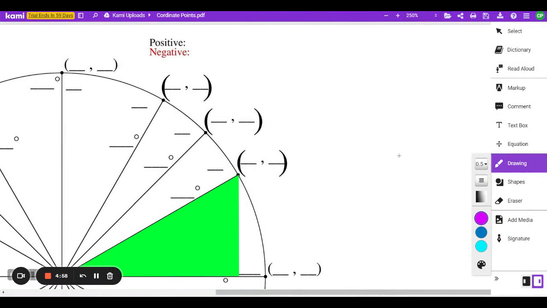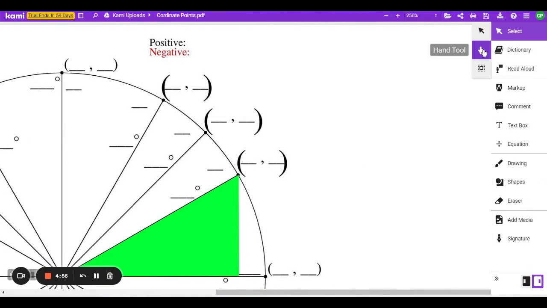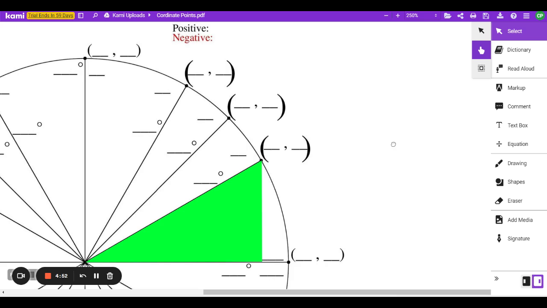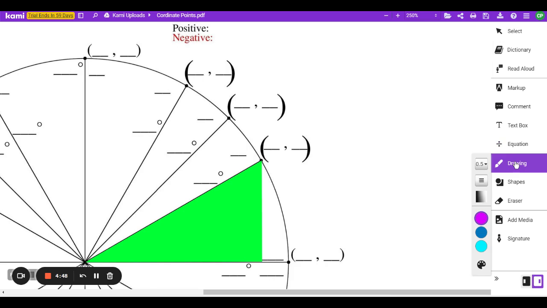Okay guys, we're going to start looking at the coordinate points of the unit circle. So here I have just the first quadrant and a triangle that is a 30, 60, 90 triangle. So if we look at this, we have our 30-degree angle here. Up at the top is our 60-degree angle and our 90-degree at the bottom. And then we just talked about how special right triangles work for our 30, 60, 90 triangles.